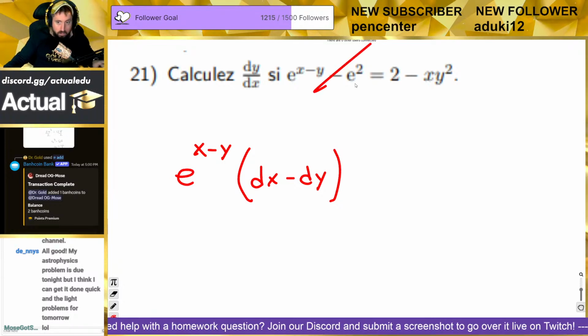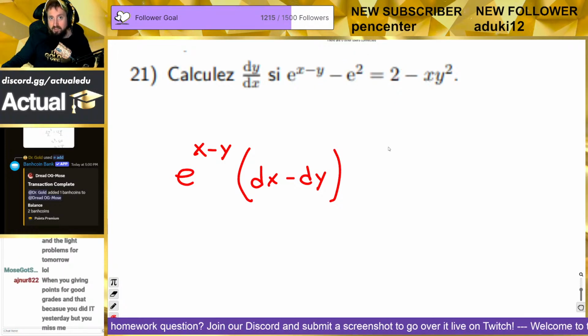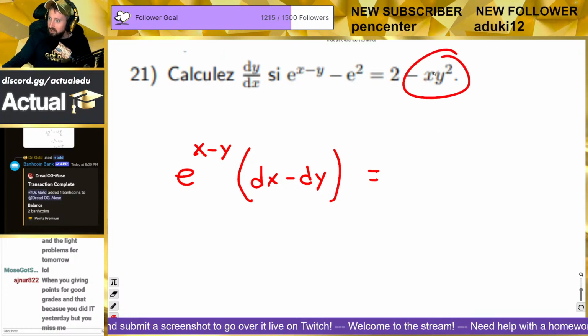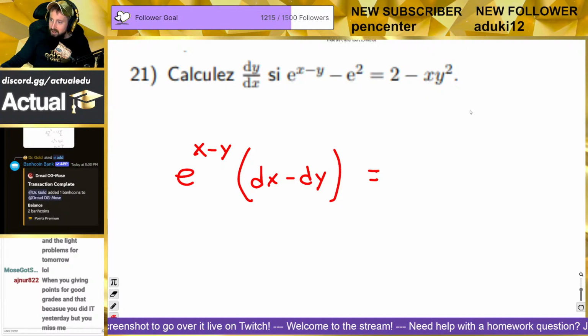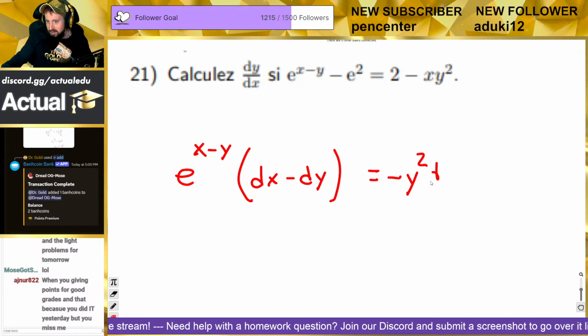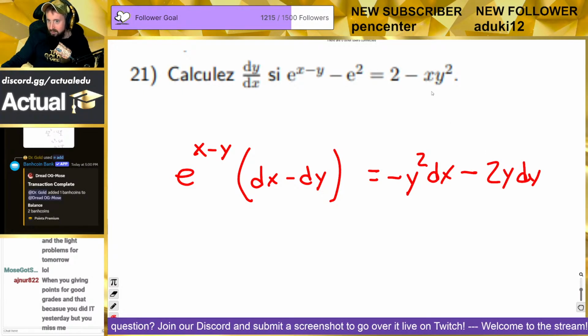This is 0, because that's a constant. This is 0. Okay. And then doing this is tricky, because this is a product rule and a power rule. Okay. So derivative of the first, so derivative of x is just 1, but I took derivative of x, so it's dx. So it's minus y squared dx. And then derivative of the second, which is 2y dy times the first, which is x. So I'm going to say 2yx dy. Okay?